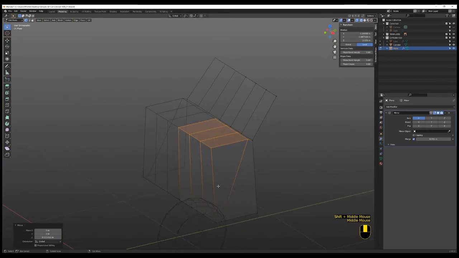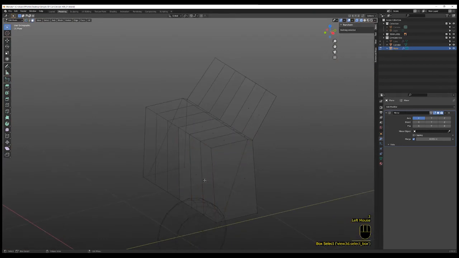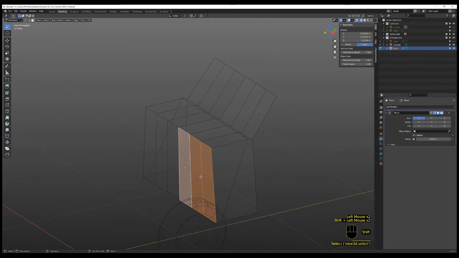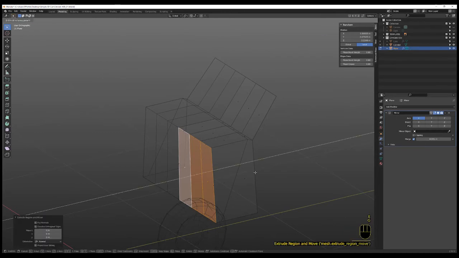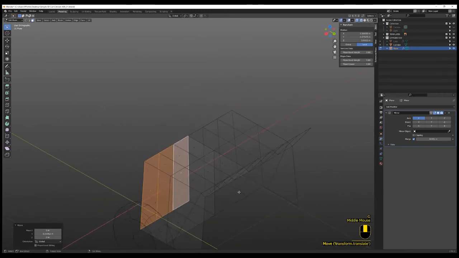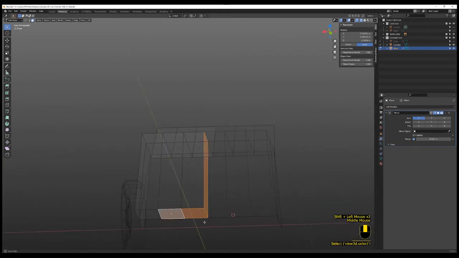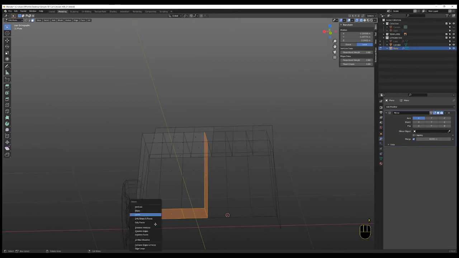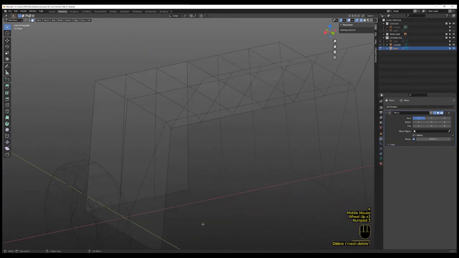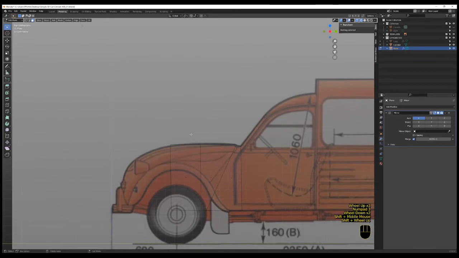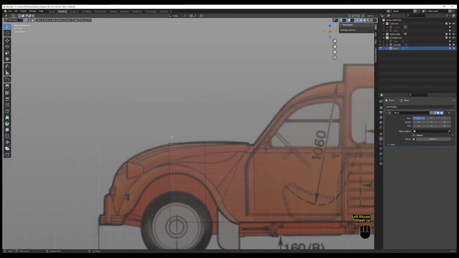I'm gonna do another extrusion. So I'm gonna select these front panels again. Press E and G and Y. Again, I'm gonna delete these bottom and the inside or center panel. Go into side view and switch back to vertex mode. So I'm frequently switching back between vertex and face selection mode.